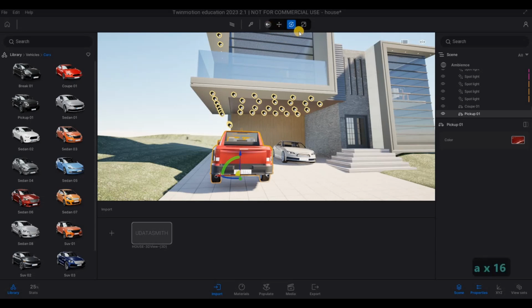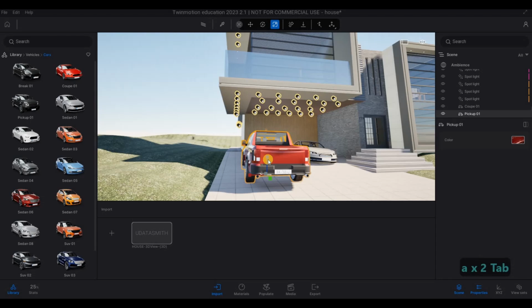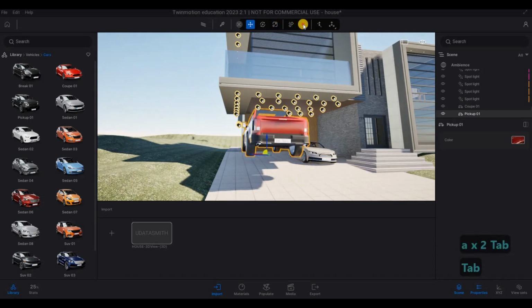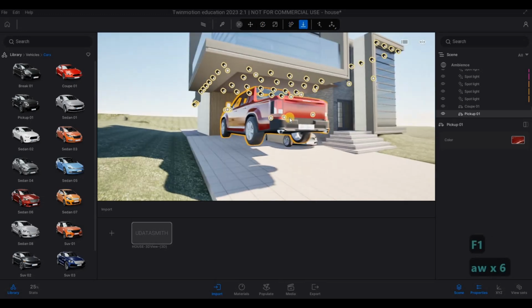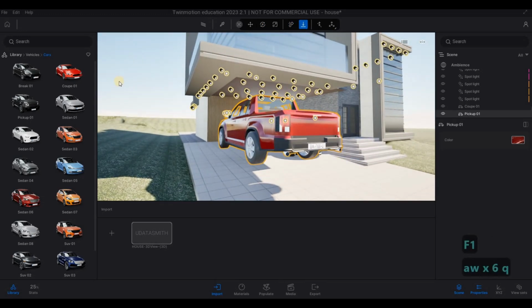I need to drop it again. So I'm just trying to do the gravity, but unfortunately it's not working.